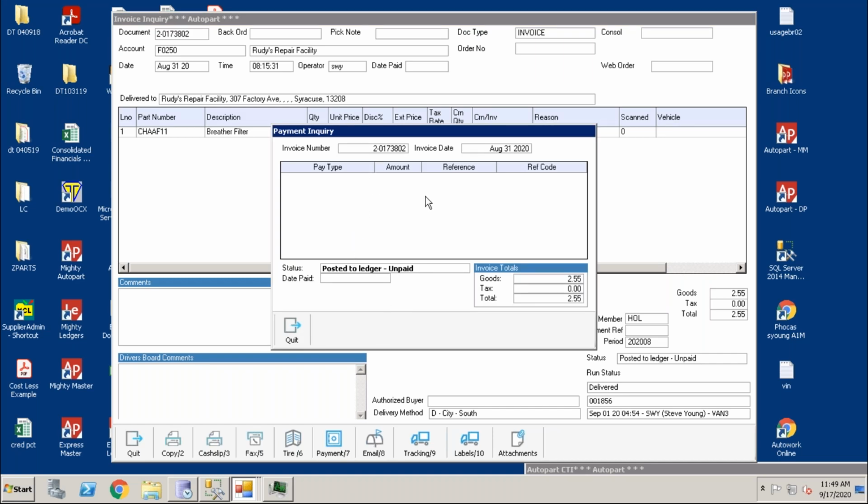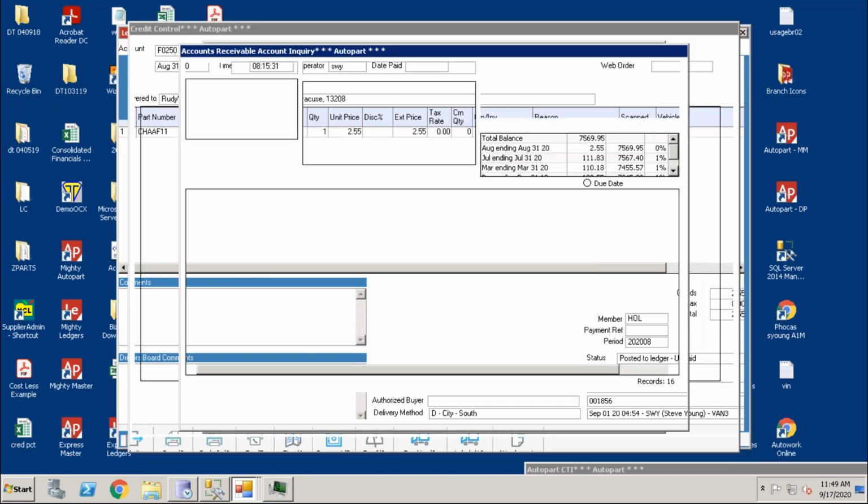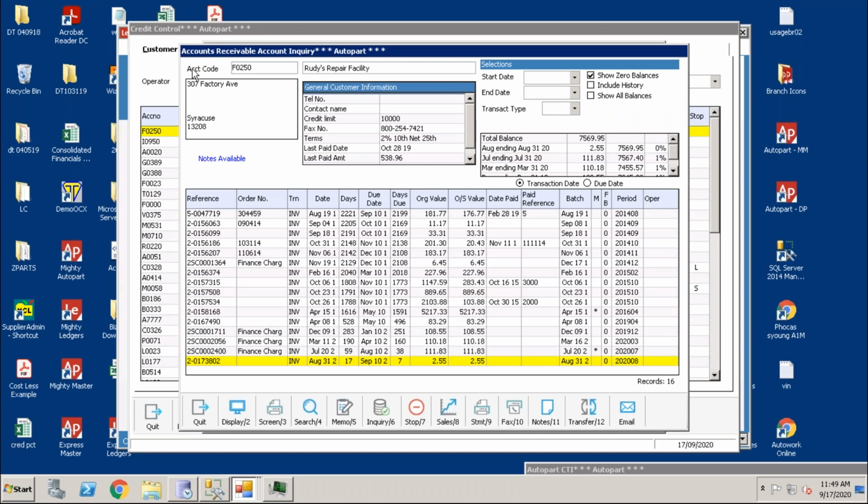So they bought a big piece of equipment and there were multiple payments. Maybe you gave them dated billing or something like that. You could see how they were working down those particular payments. So the AR account inquiry is extremely powerful, with lots of information that can be displayed. I have a lot of stuff jammed on the grid here. Most people have this looking cleaner, but for demonstration purposes, I want to show possibilities that could be out there.